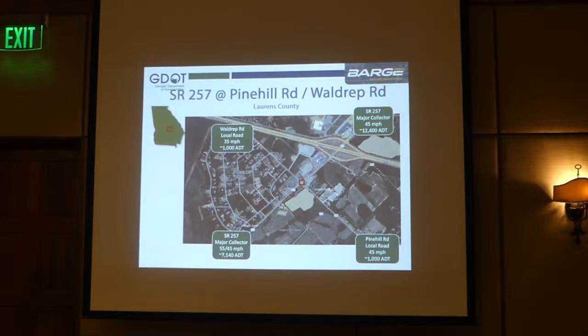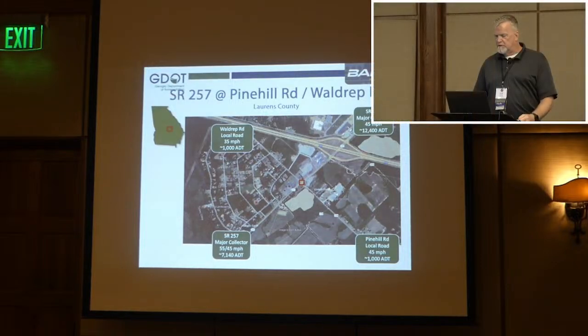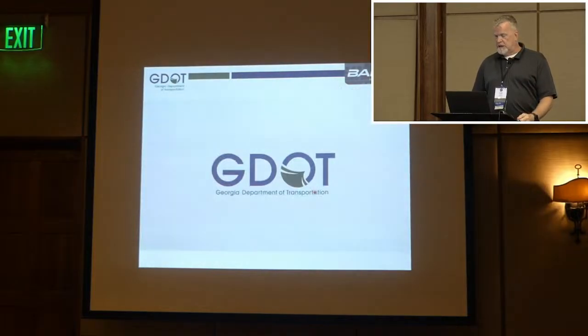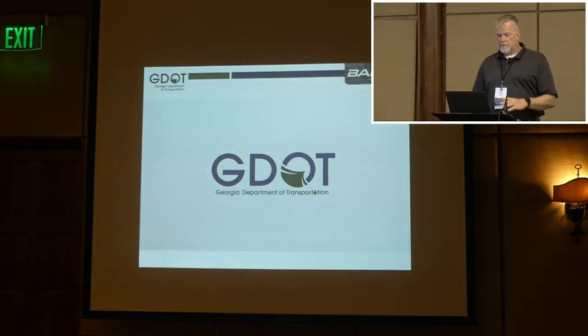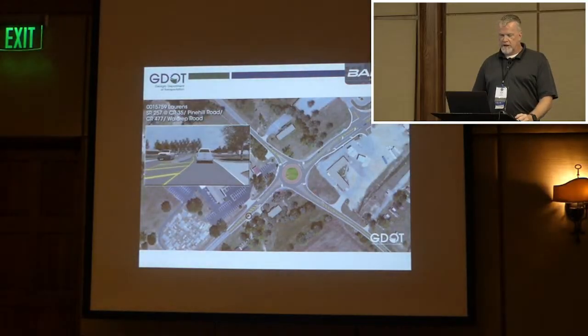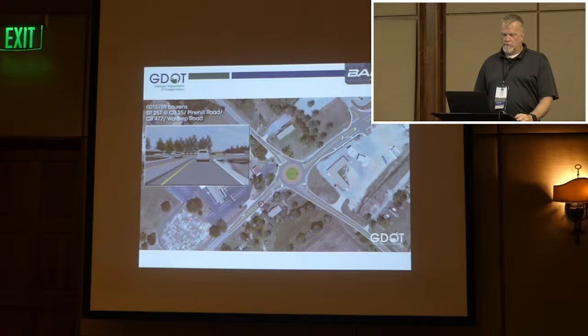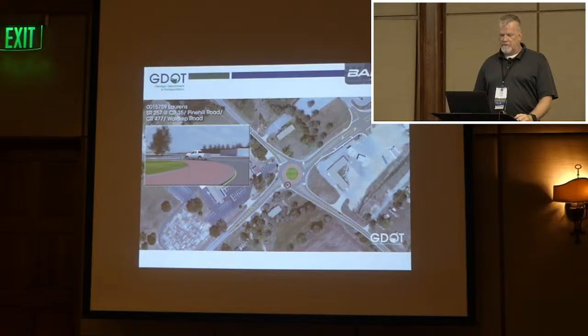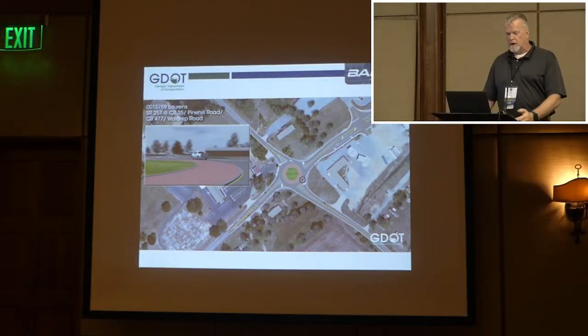The next one is 257 at Pine Hill. This is a really great one in District 2. Once again, you've got the interstate right up here, so this intersection was seeing issues that needed to be resolved. How could they implement the improvements out here and try to keep the cost of the project down? A lot of really good decisions were made at the district level. I've got a little video here that shows the simulation of the intersection. They went in and noted where they had different constraints, with parking lots on different sides causing those constraints. So what can they do?